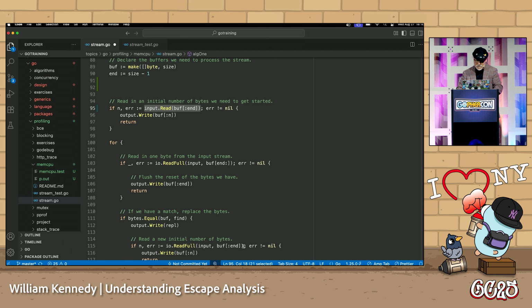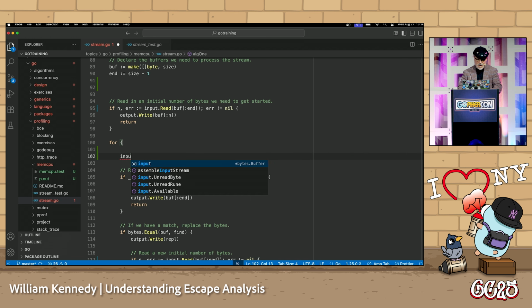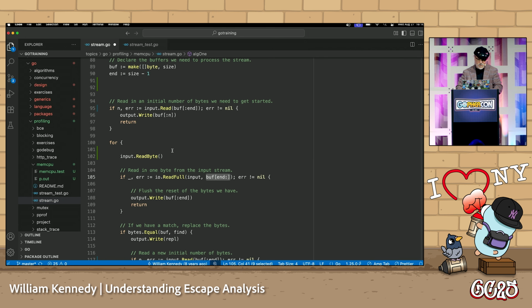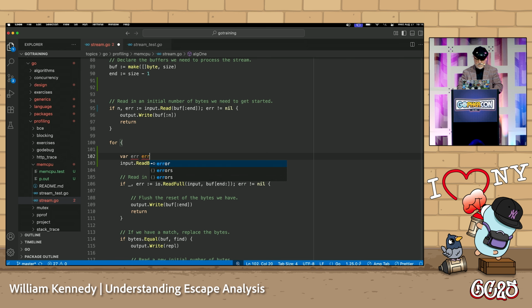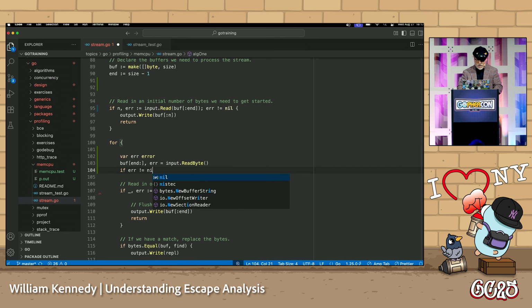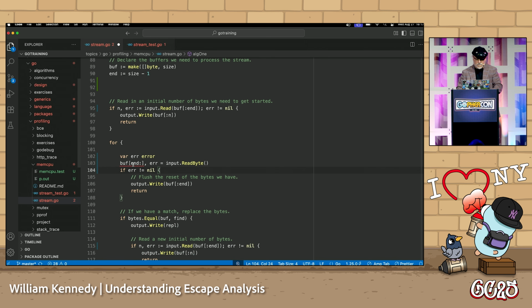Now, this one's a little more tricky because here we're going to have to do input.ReadByte. And that byte needs to get to the end of this. This all gets a little tricky. But if I can remember here, we'll do that. And then we'll have the if err doesn't equal nil. And I can get rid of all of this. And that should get me there.